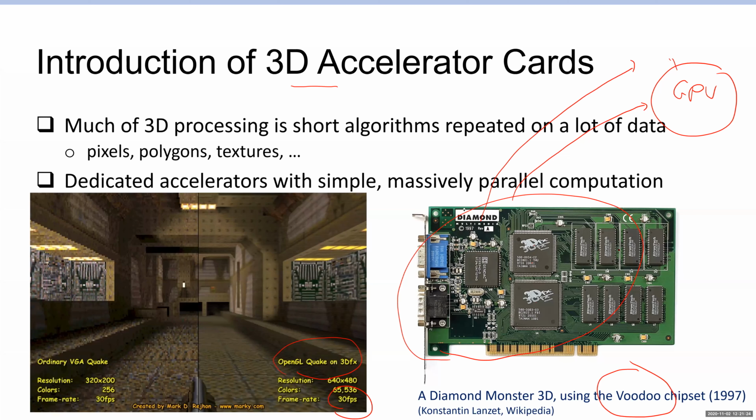This is the earlier days GPU cards. These are all the RAMs, and you'll be lucky if this is maybe probably 2 megabytes each. So this is a total of 8 megabytes of GPU RAM, if I'm not mistaken.